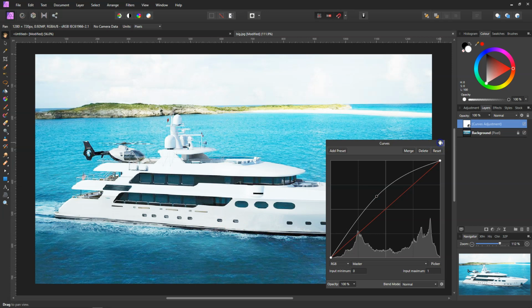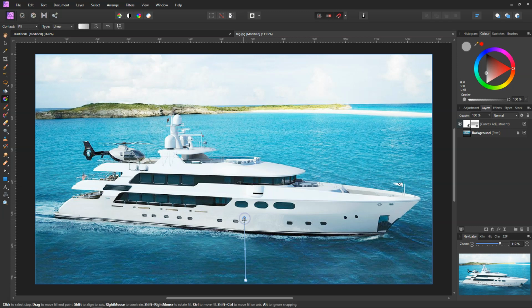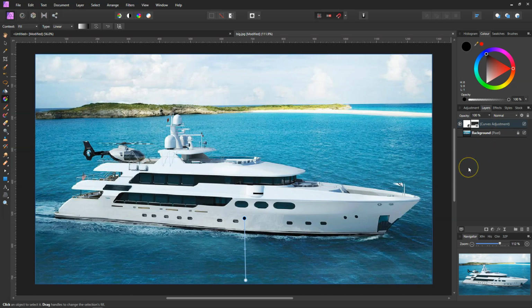But where a white mask can be different, we can close that off, and then if we add a mask to that, it puts on a white mask. But as you can see it's still changing the whole picture, because with a white mask you can see below it. For us to only affect the part of the water at the bottom, we go over to the gradient tool and go from bottom up to about there and change that to black. As you can see now, we've blacked out the rest of it up to our gradient, so it goes from white to black, so it blends the mask in.